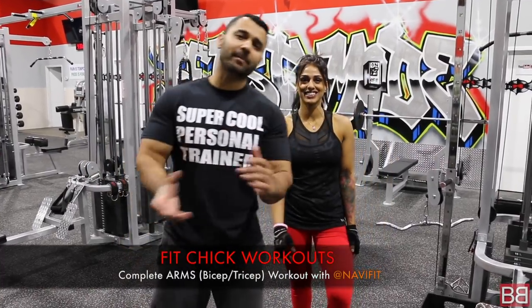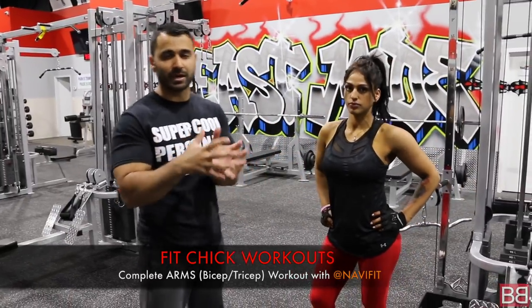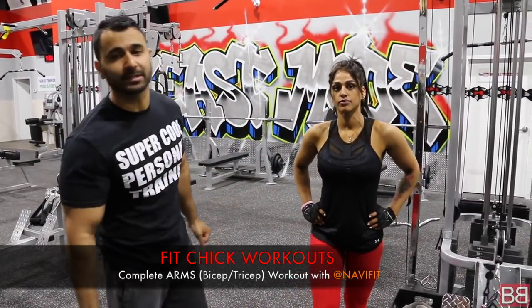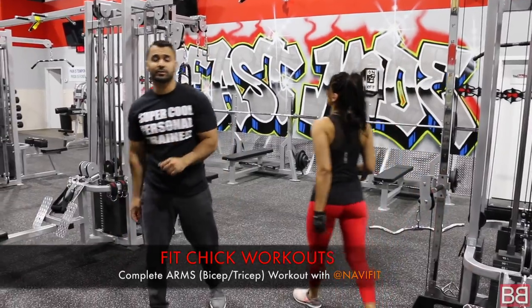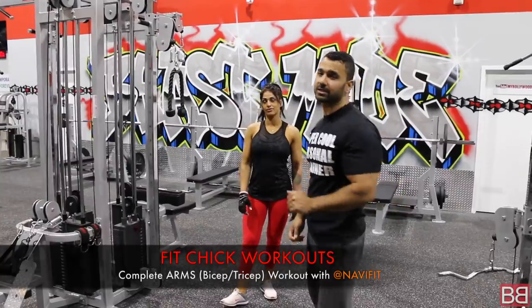In this series today, आपके साथ हम share करेंगे bicep and tricep का workouts. Your arm is divided into two parts. Tricep being a bigger muscle, आज हम tricep से पहले exercise शुरू करेंगे. It's very important to stretch before any workout. It'll keep you good. आपको चोट लगने के chances बहुत कम हैं.